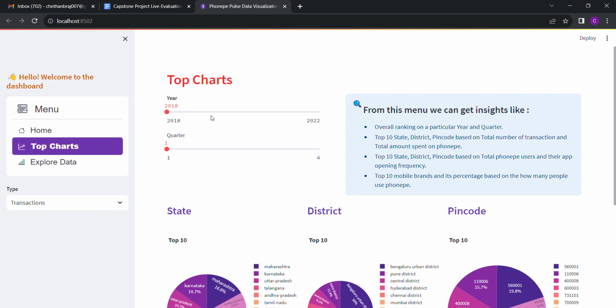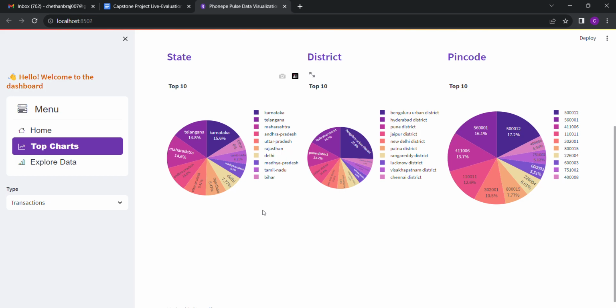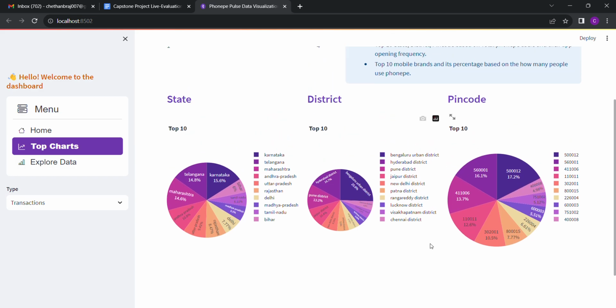When we select 2019 and the second quarter, we can see that the data changes. From this we can see that Karnataka is the top among the states, and when it comes to pin code, Bangalore urban is in the top position, with transactions of around 50k.